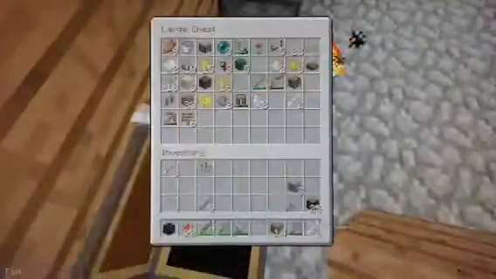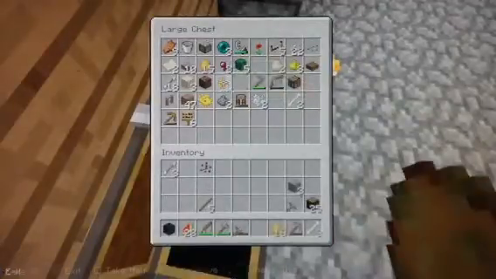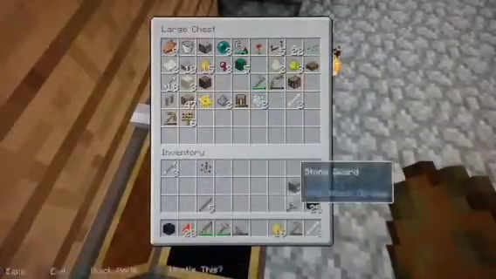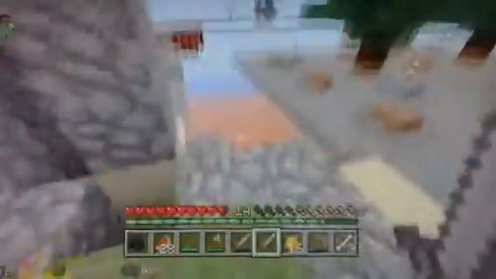Okay, so now what else are we going to do for the remainder of this episode? Honestly, I think we need to get some blaze rods and start working on potions. We do need to start working on some potions.